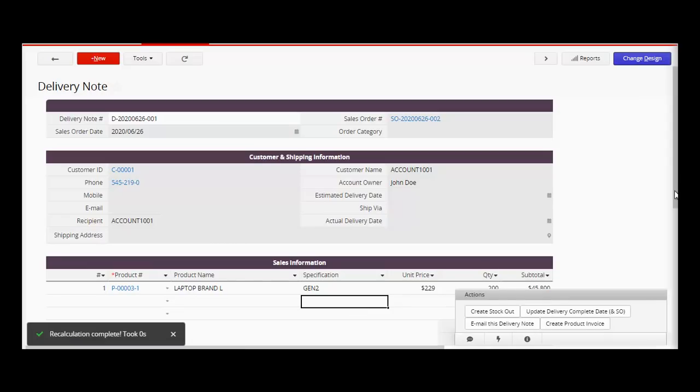Okay. On this area, please notice that we have action buttons that will enable us to automatically create a stack out, a button to update our delivery if it is completed, email this delivery note, and create a product invoice.